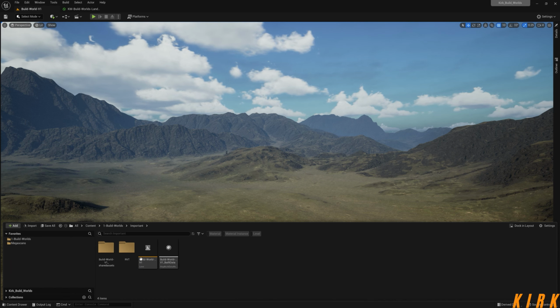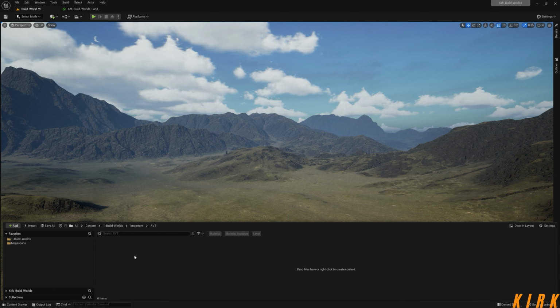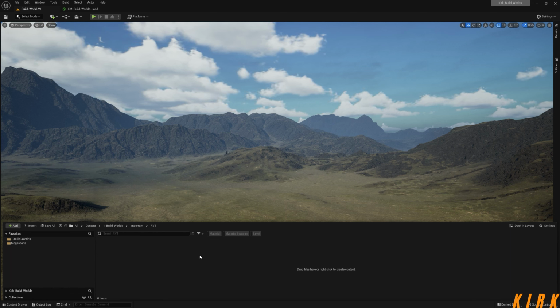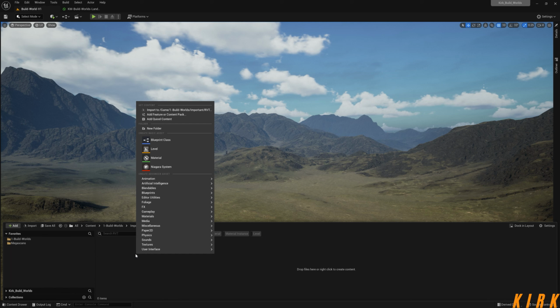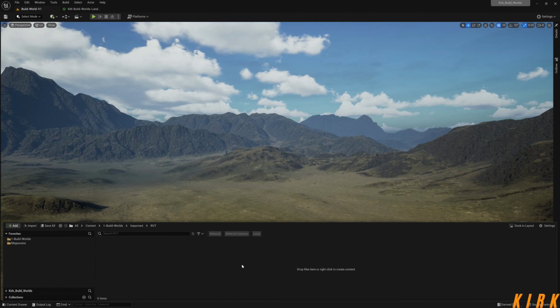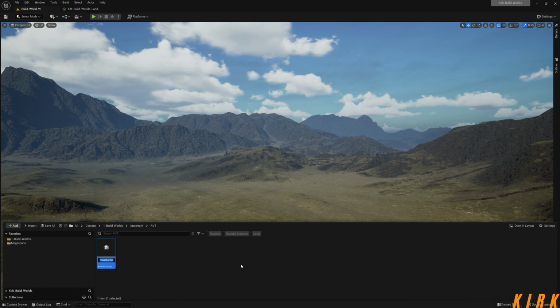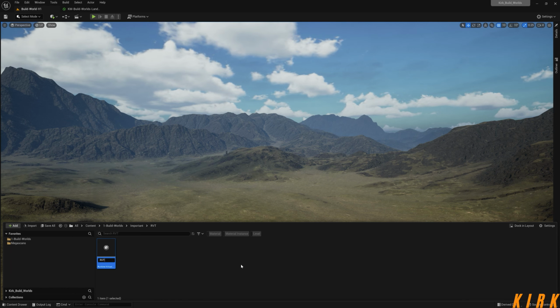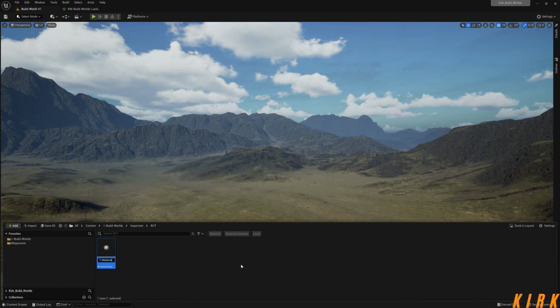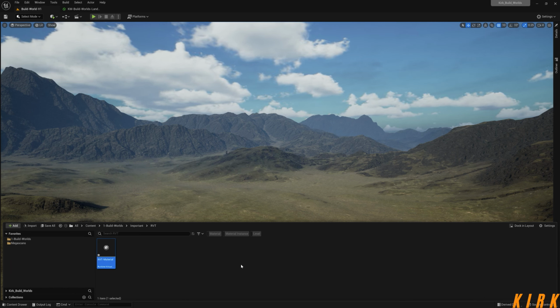So apologies for that. We're going to open this folder up, and we need to create a couple of virtual textures in here. I'm going to right click, and I think it's not material. In Unreal Engine 4, it used to be in here, but now they've put it in this textures tab, where if you come to the textures bit, you'll see we've got runtime virtual texture, and I'm going to call this RVT material, like so.